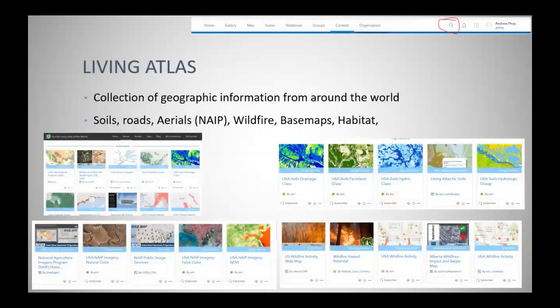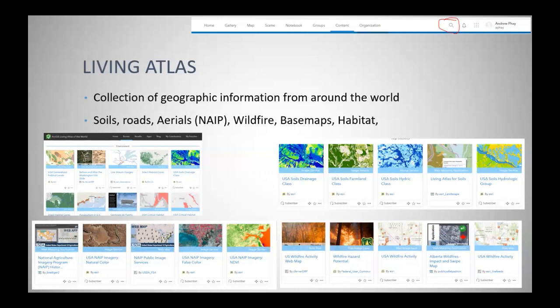Living Atlas. This is something most people don't realize: ArcGIS Online has the Living Atlas and people publish to it. There is massive amounts of data out there. Most counties, a lot of cities just publish their data. NRCS, there's soils up there. Actually, ESRI publishes the NRCS soils up there, so you can drag them off the internet and you don't have to store them on your ArcGIS Online account. There is tons of data out there that you would probably go, why the hell is this up here? But someone needed it and they're publishing it for everyone to see.